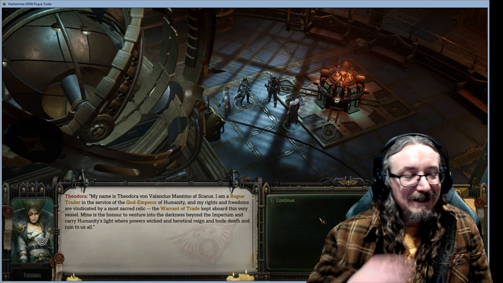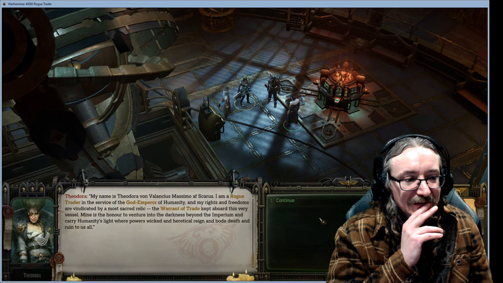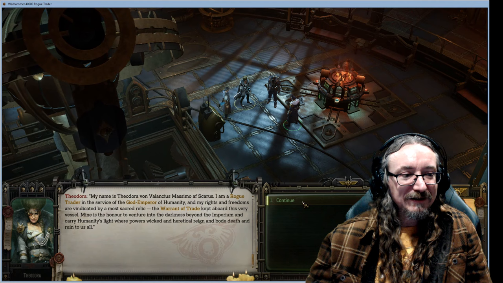My name is Theodora von Valencius Massimo Atscaris. I'm a rogue trader in the service of the Warrant of Trade, kept aboard this very vessel. Mine is the honor to venture into the darkness beyond the Empire and carry humanity's light where powers wicked and heretical reign and bode death and ruin.